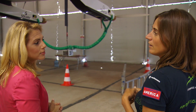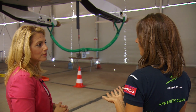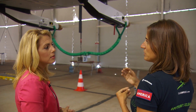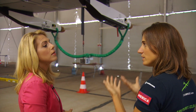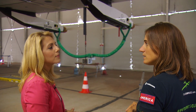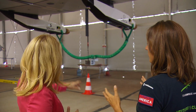When we left from Japan to Hawaii, we arrived in Hawaii in July, and we realized they were overheated. It was something we didn't have planned in the right way, so the temperature was too high for the insulation. So for this we had to stay in Hawaii with this plane and wait to get a new set of batteries which are totally the same. Really the same batteries. They worked really well for 6 years.